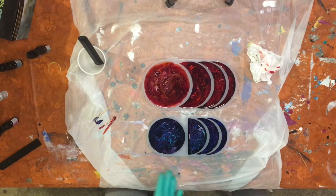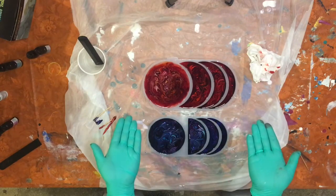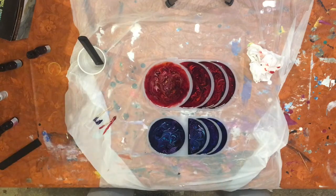One as a just regular classic galaxy theme, and then our other one as a beautiful, like, blood red kind of harvest moon deal. And like I said at the beginning, this is the full set, and the crescent moons will be just half of it. I will do a second set of the crescents so they're able to go on the opposite side of the full moon. So I will do that off camera once this set is dry and I'm able to demold it, and I'll show you guys what they all look like totally done and all put together. I think they're gonna look super cool.